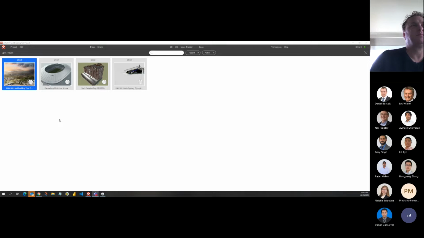It is a piece of installed software, as we've just discussed. It is not currently in our ServiceNow catalog, so to get hold of Revizto you'd first have to ask one of the Revizto admins, I'm one of them, for a license, at which point you'll be given an email invite to go to the Revizto website and access and download the software. If you don't have admin rights, then you have to get John or someone else to do that for you and get it installed. When you have the software installed, you need to be invited onto a project, much the same as most of the software of this type that we use.